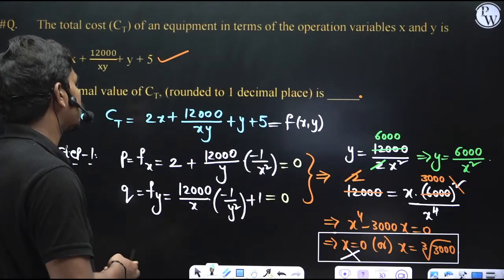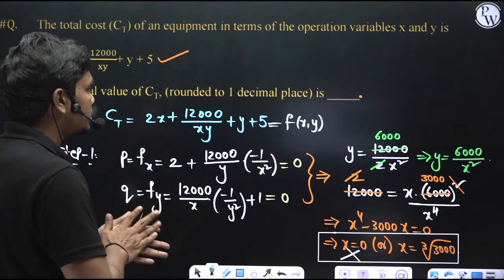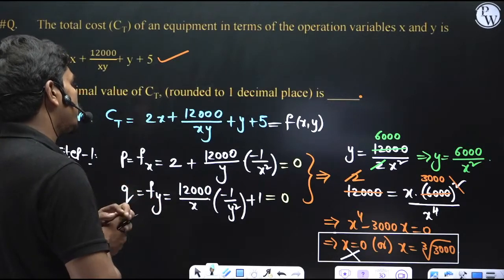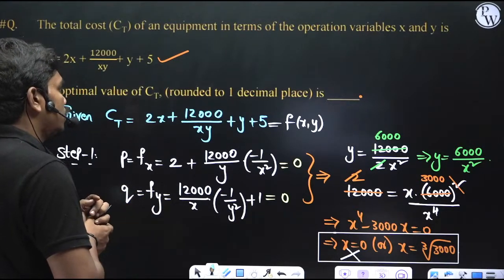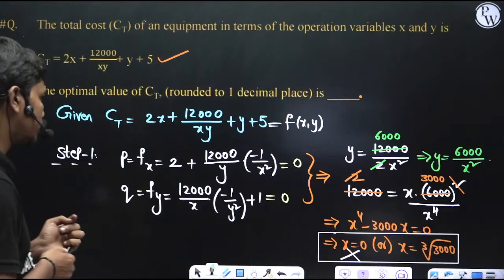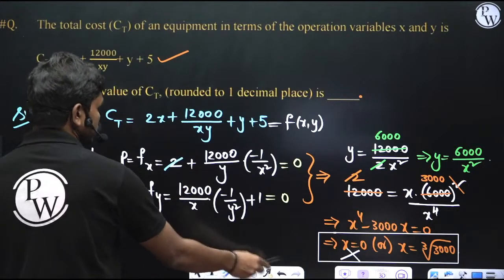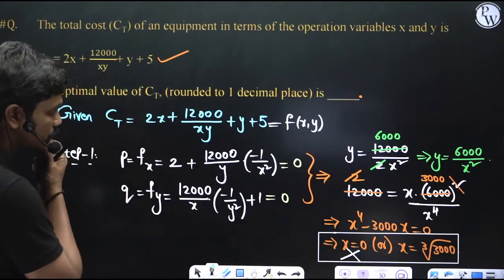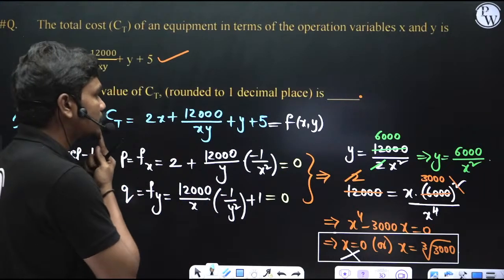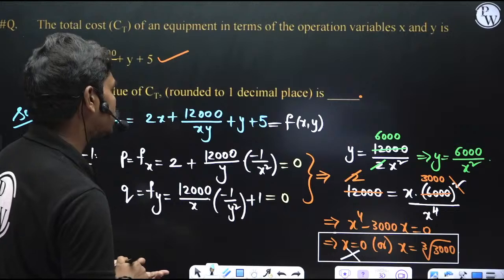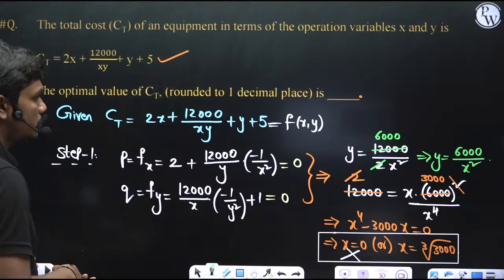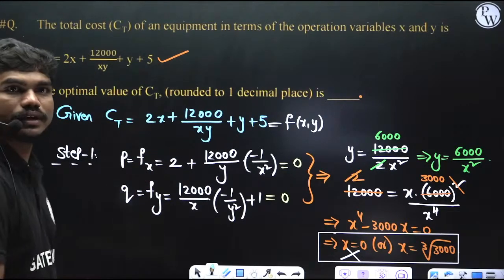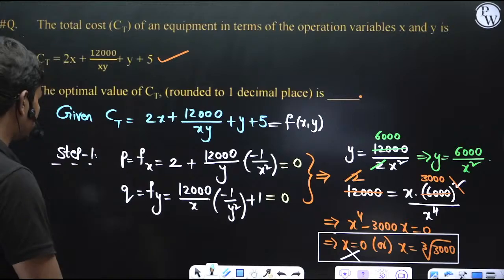2 plus 12,000 by y into 1 minus x square is equal to 0. So that gives you, this is 6,000. Yeah, correct. So this is 6,000, of course. So 2 cancels this, 6,000 times 6,000 by minus 1 by x square is equal to 6,000. Yeah, that's 2. Yeah, this is correct. So I think this calculation is correct. Maybe there is some issue. Let's check it up later.